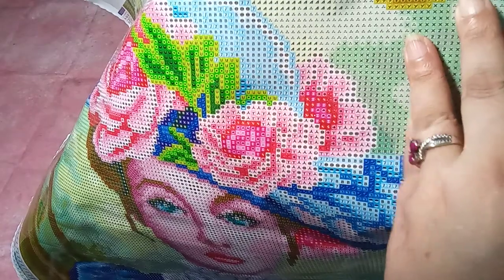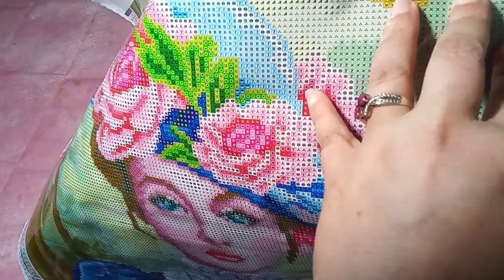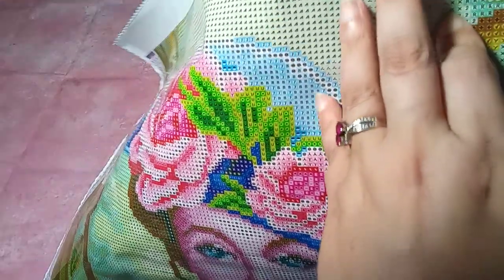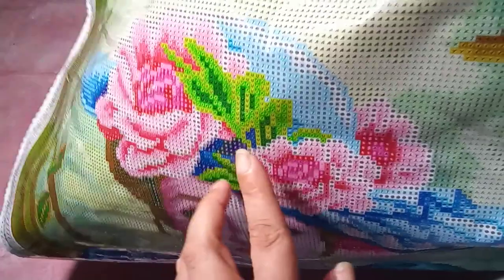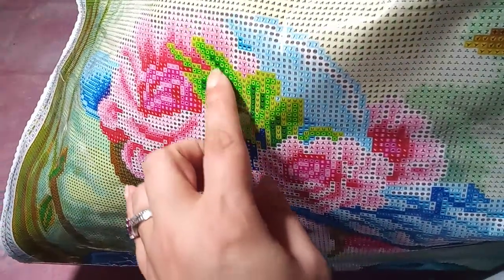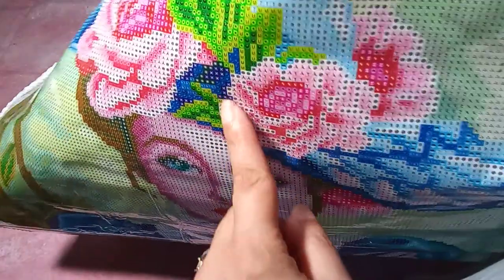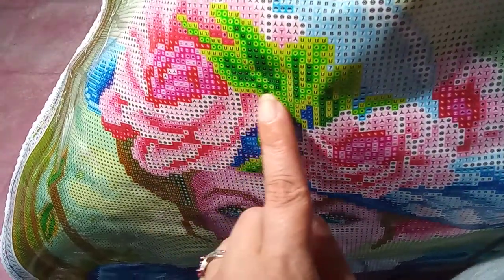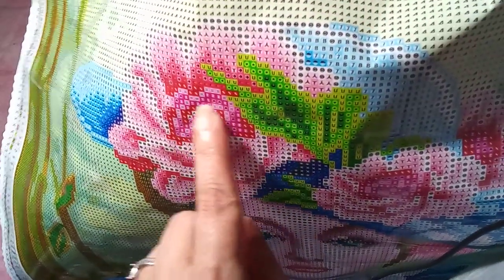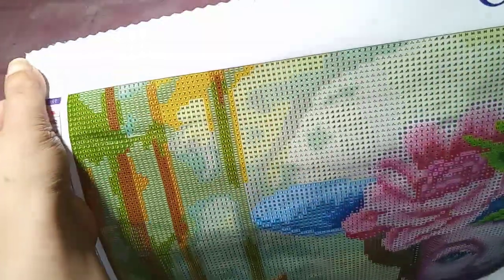Wow, and look, all of the flowers are outlined in the white AB. Gorgeous, even up here. Okay, this leaf is all green ABs. Then we have the white again, outlining this flower here. We have the equals in the center of it. Beautiful, absolutely gorgeous. Love it, love it.